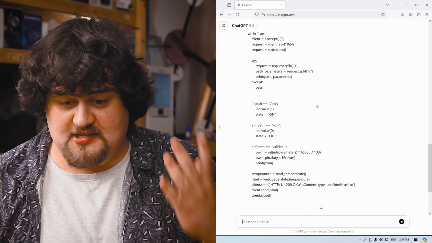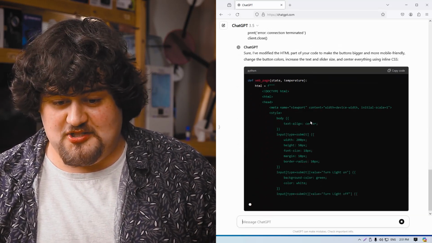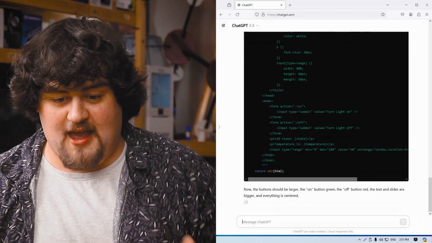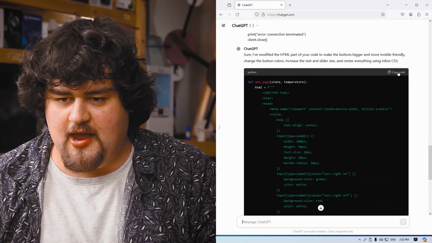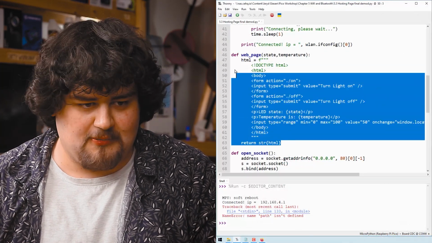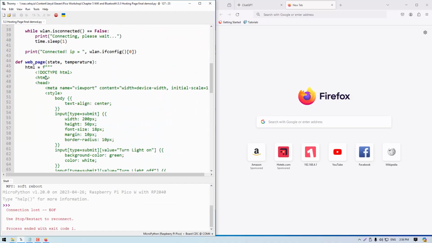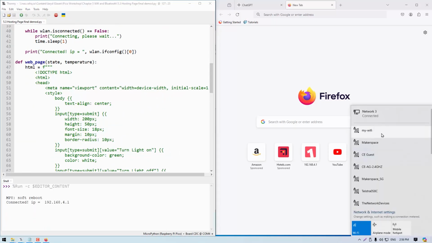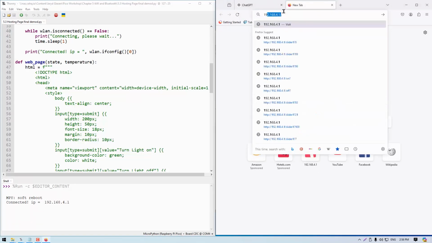And as you can see, it's giving us a giant web page function that is nearly as long as the rest of the code that we're using to serve the actual web page. I'm just going to go ahead and copy it, and we should be able to replace our web page function. And we can give this a go by running it and connecting to Pico again. Going to be doing that quite a few times. And let's punch in our IP.